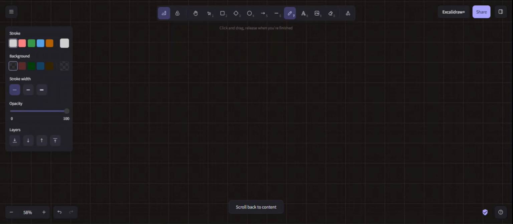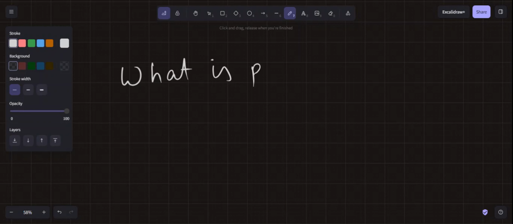So, what is pseudocode? Pseudocode is a simple way of writing the logic of a problem using plain English, right?